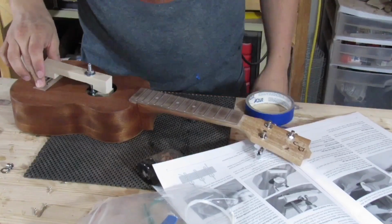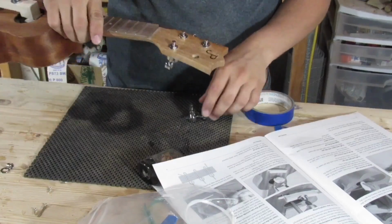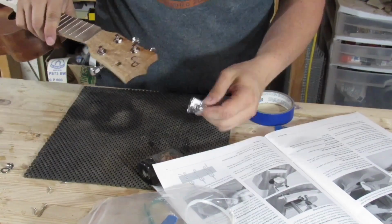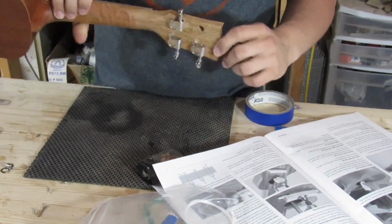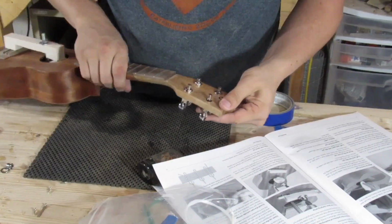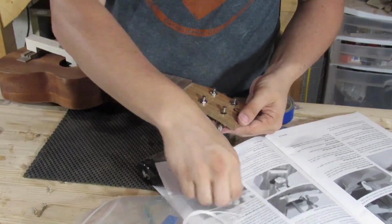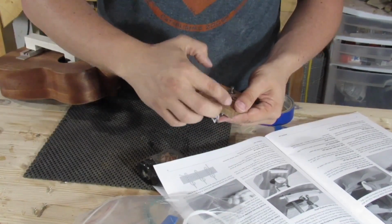While my bridge is drying, I can go ahead and fit the tuners in. So the first thing that I want to do is I want to put them in. I've already got three of them in because I want to make sure they were lined up right. So just stick this through here. Put this washer over the top. Screw the nut in.